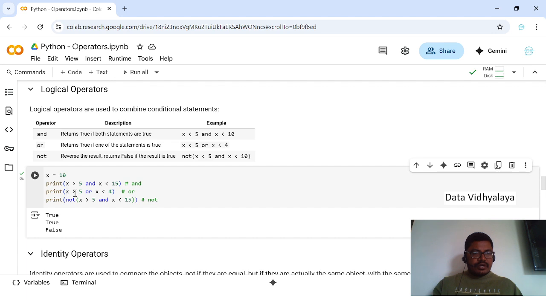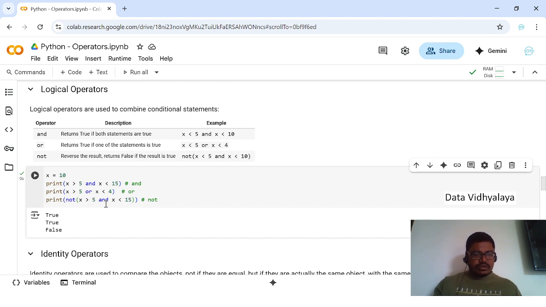For example, 10 greater than 5 is true. 10 less than 4 is false. Or means either of the statements has to be true, either one condition has to be met. So here 10 greater than 5 is true, that's why the output will be true. For not, for example, x greater than 5 is true, and x less than 15 is also true. Here the output of true and true is true.